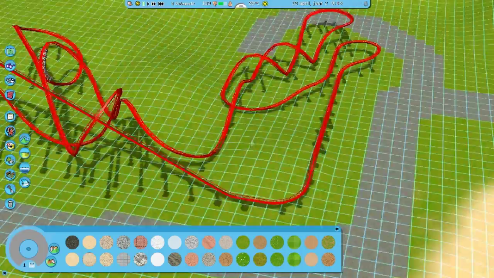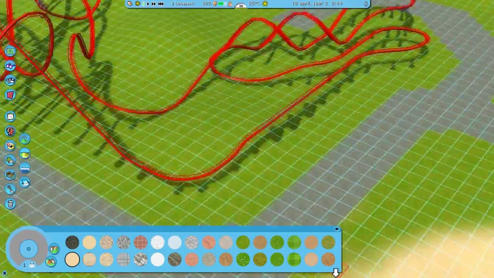Now, the stuff underneath the coaster. Underneath the coaster, I always terraform and stuff. But Toofpikk, what do you think? What's better underneath the coaster, soil or sand?